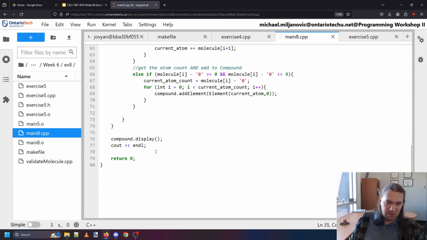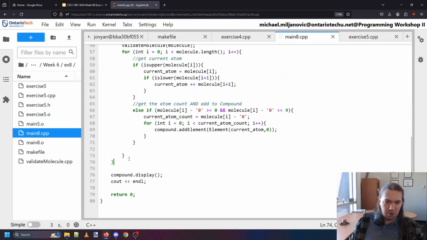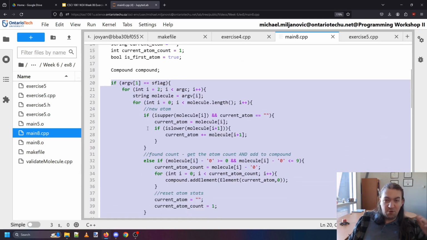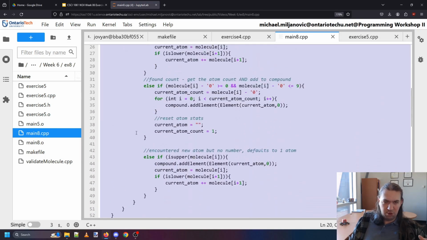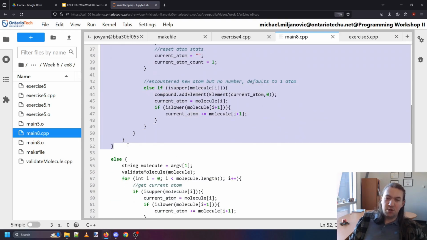And now the benefit is, here I'm just displaying it, but you can imagine that maybe once I read in this compound, I want to do some other stuff. If you want to practice a little bit more with this, one thing you could consider is taking all of this code, because this is also like a big long chunk of code. First of all, split it up, because right now this is just two different versions of the program being run based on whether the S flag is set. Put all of this into one function, I think, to clean it up a bit.